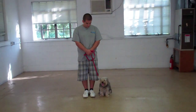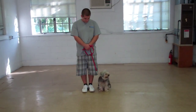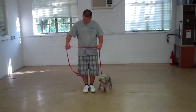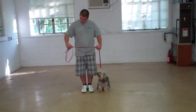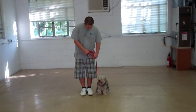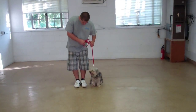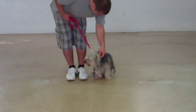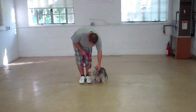And the first thing that we're going to take a moment to introduce is the training equipment that we're using. We're using a regular 6-foot web training leash. Barry keeps the bulk of the leash folded neatly in his right hand. That leaves the left hand free to give a little correction, and that's a little tiny tug and let go on his training collar. And you'll be demonstrated how to use that when you get your lesson on Monday.